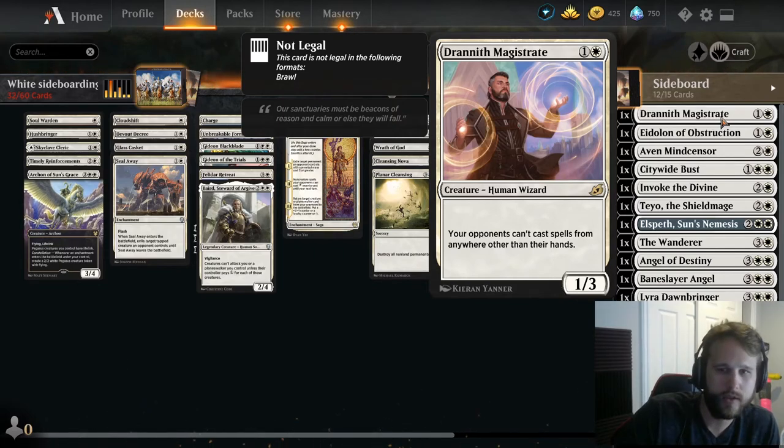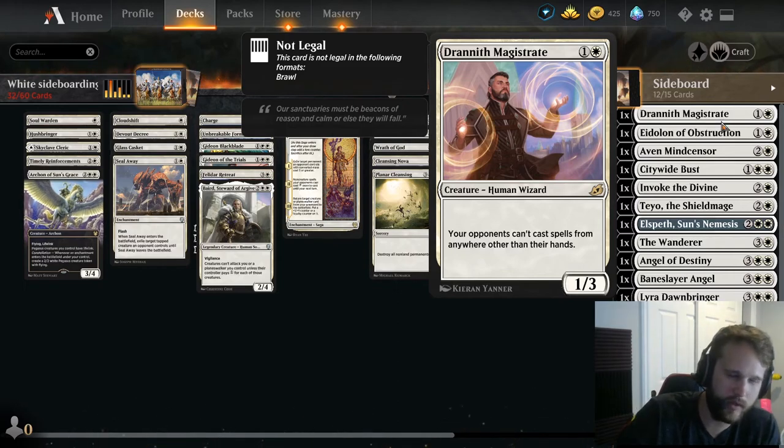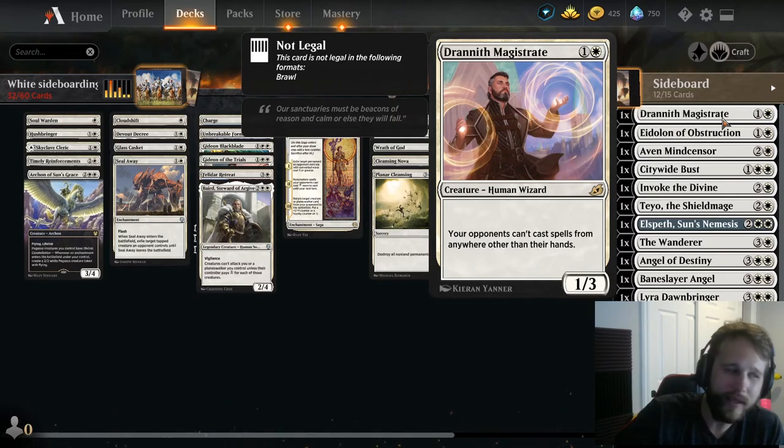So, Drannith Magistrate: your opponent can't cast spells from anywhere other than their hand. There's no strong deck right now that really wants to run this card, because it's 2 mana. This is probably the one that's edging the most between being a sideboard card and an actual sideboard contender, because it does have 3 toughness. That's the only thing I really give to this card. Everything else, your opponent can't cast spells anywhere other than their hands. So you mean graveyards and libraries? That's very niche. Maybe you bring it in against goblins.